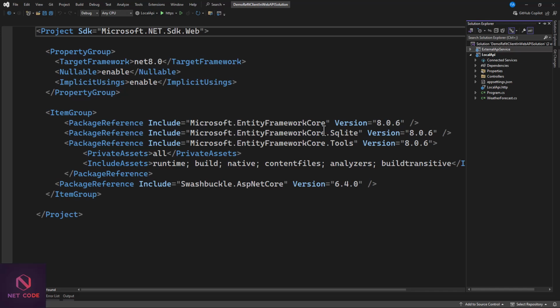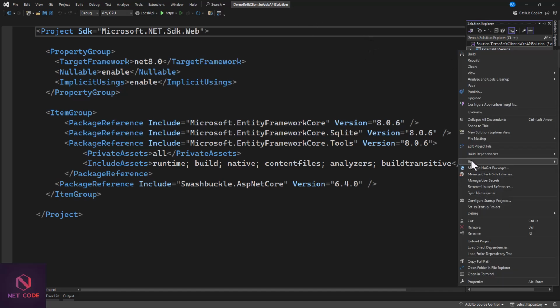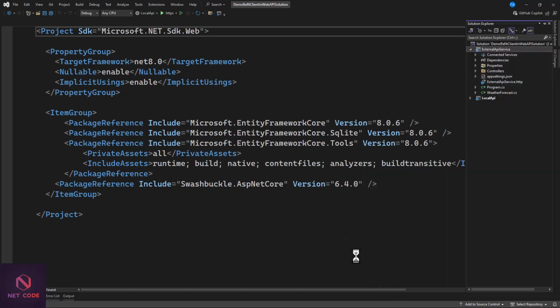So now that we are done installing our packages, we want to focus on the external API, because that is where you want to create our connection and a database. So the first thing to do here is let's create our model. Maybe a model is what we're going to be using to create a table for our database. Let's create a simple model for that. And maybe this is going to be user. So let me add a model here and I'll name it user.